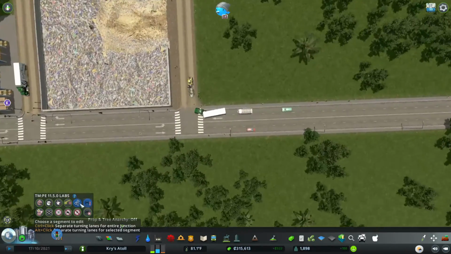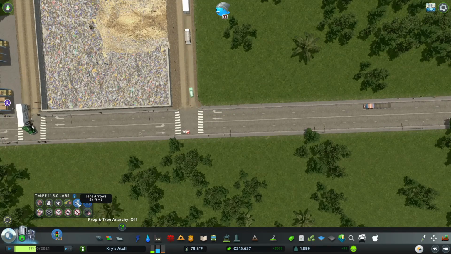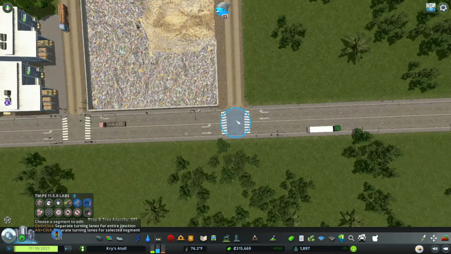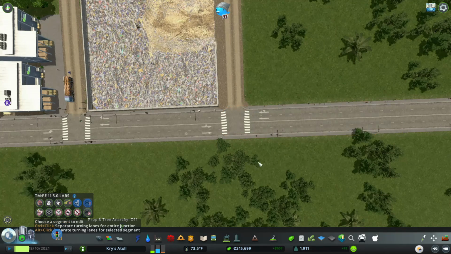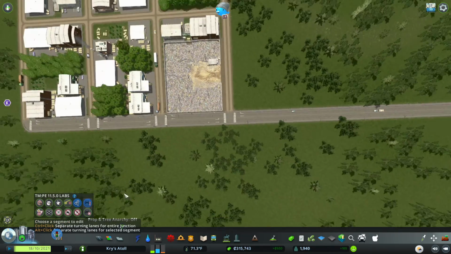By the way, to do dedicated turning lanes, using Traffic Manager, Presidential Edition, select the lane arrows tool, hold control, click, and it will do the lane arrows. Let me just mess up the arrows real quick, so it looks like that. Hold control, click, automatic lane arrows.